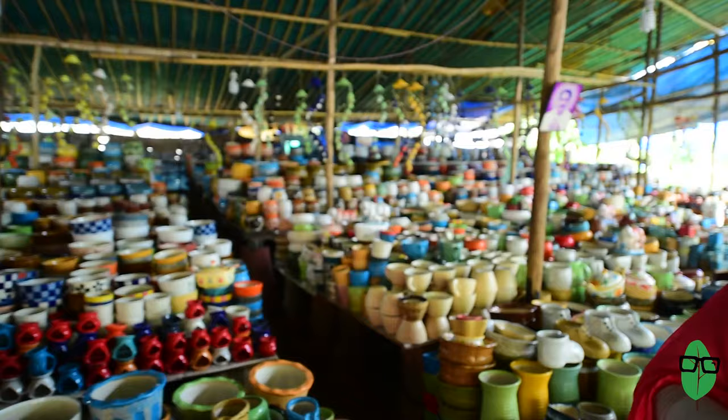So I am here at the nursery and this is one of the places that I am happiest at, though it's really hot and I am sweating. But I am here and you can see that this entire section is full of pots — different varieties of ceramic pots in different shapes, different sizes, different colours, and different materials as well. When I entered I was a little distracted; we went looking at the plants and I have also picked up a few plants which I will talk about later probably in some other video.